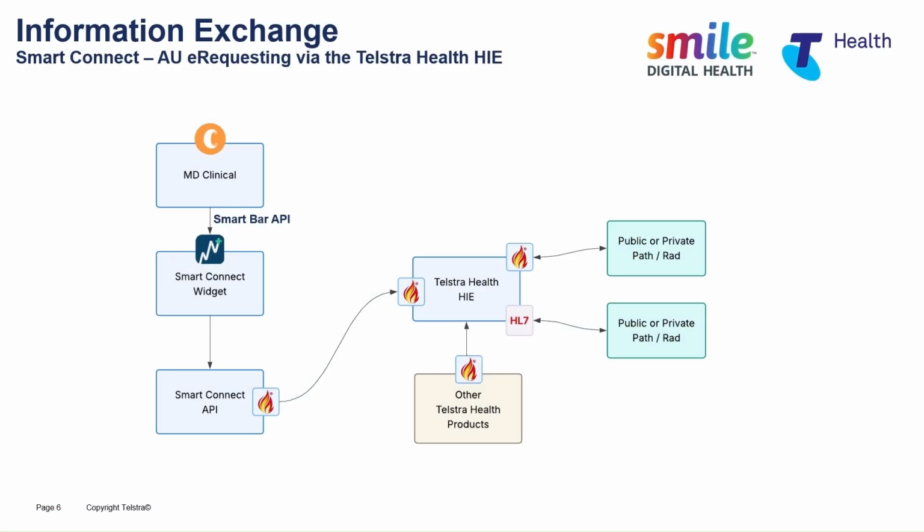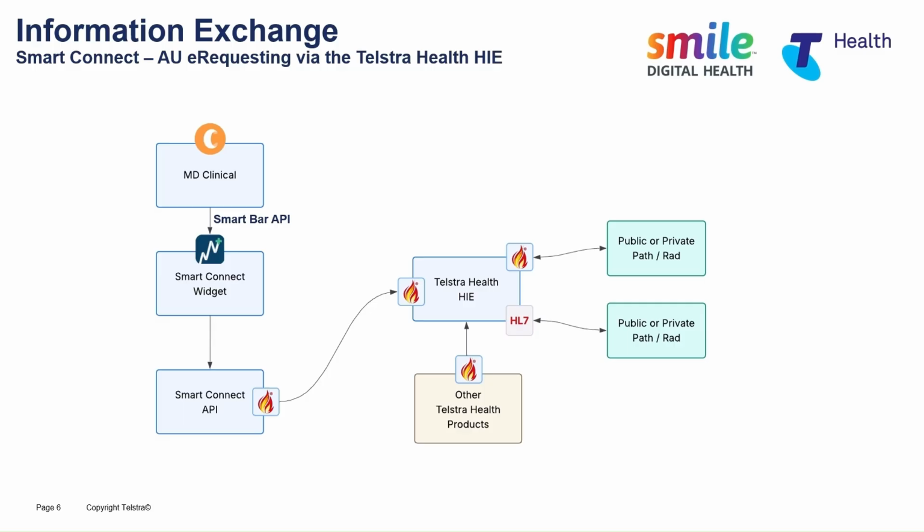Our first example of information exchange is the common GP visit that results in a blood test referral. Today, this process is often paper-based or relies on custom integrations tied to a single pathology provider. Now, as a patient, I have been known to leave the clinic with a printed form. I head home, I put the form down, and after a few weeks, sometimes months, I've forgotten what I've done with that form.